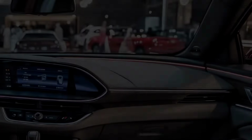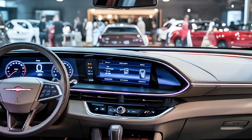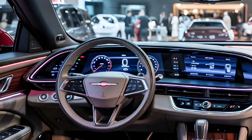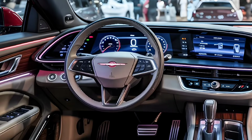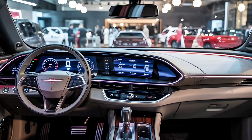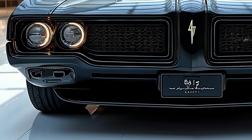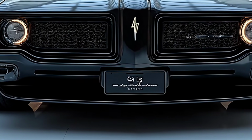But Oldsmobile made sure not to overdo the digital screens. The driver's gauge cluster can be customized to show either a modern digital layout or a retro-inspired analog look, which is a fantastic nod to the car's roots. Ambient lighting, premium Bose sound, and a panoramic sunroof add luxury to the muscle, making it just as comfortable for long drives as it is thrilling on back roads. The rear seats are surprisingly usable, and trunk space is decent, meaning this car doesn't sacrifice practicality for performance.